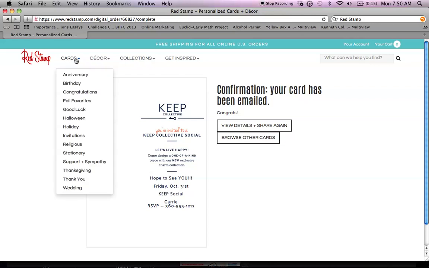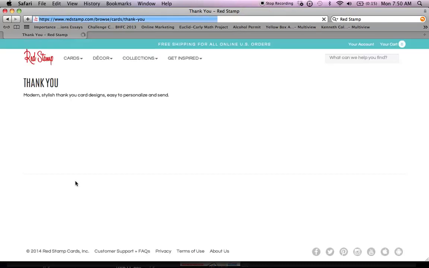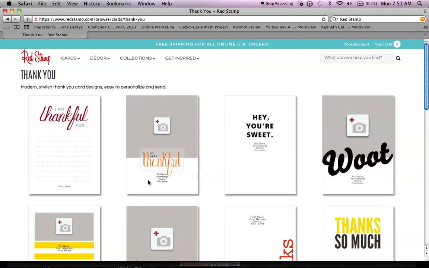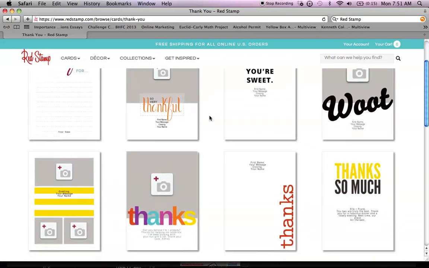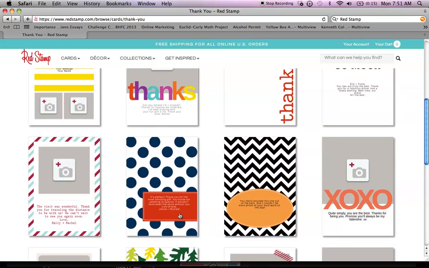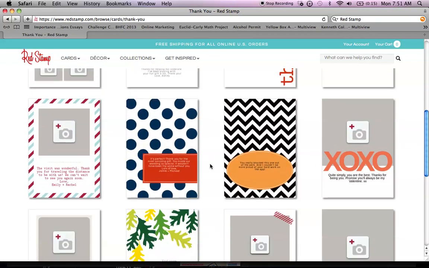Other ways that you can use this, though, you'll see in all of the different cards, you could go into a thank you. So right after the social, you could send a cute little thank you card to a hostess, and then she could send it out to her guests, or you could even, everybody gives you a cell phone, you could send it out to them. Super fun. Go ahead and take a picture at the social, and then you could upload it here into a cute little thank you RedStamp, and then text it out the next day and just tell everybody how much fun that you had. Or when their products are on their way and that you can't wait for them to get them. So you can just see, I mean, how cute is this one? The little navy polka dots with the orange, right there with Keep Collective colors.